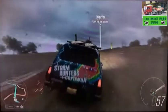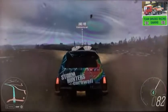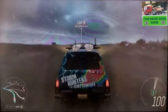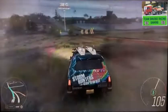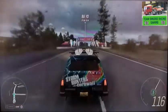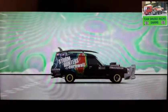Turn, you bloody thing, turn! I need to sort out the diff for a bit. Ooh, we're gonna go. You're gonna jump over the cliff. Land it. Oh, just perfect. There we go, go that way. Turn. And the finish line. Yeah, through the water. And boom, we take it for the win. Nice.